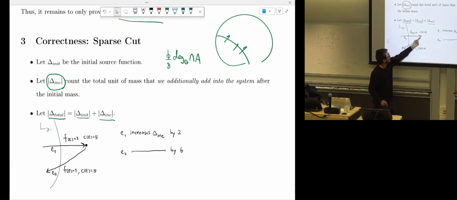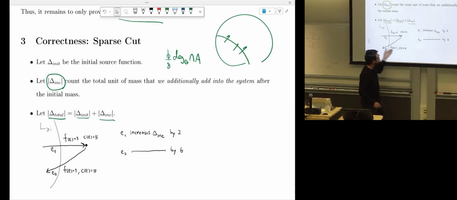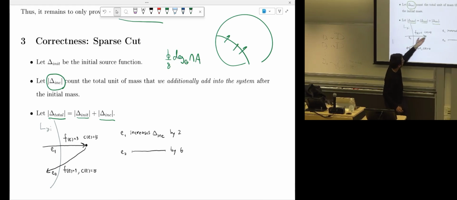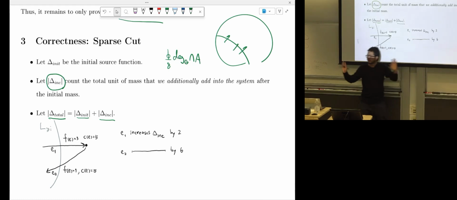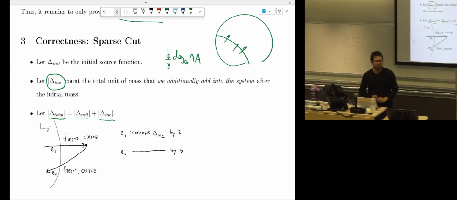And for this one, if the flow goes in the wrong direction, we need to inject even 6, because we want to inject flow in this direction at full capacity. So we need to cancel 1 and inject 5. So this would increase by 6, like last time.